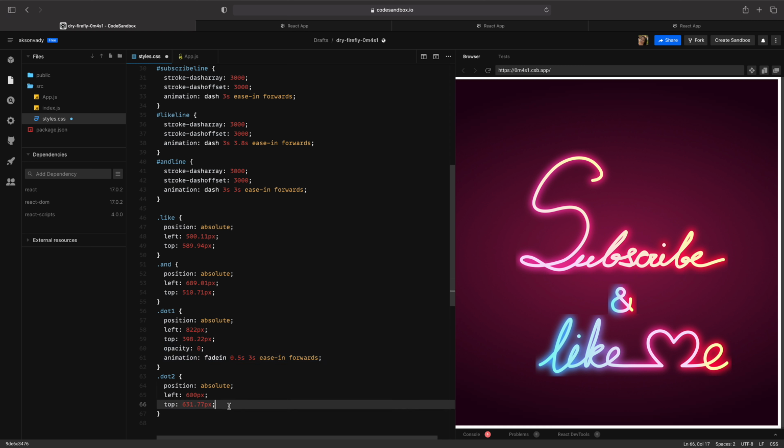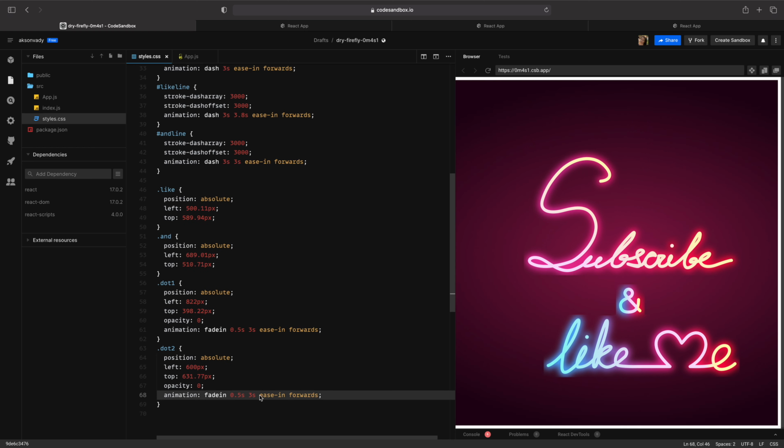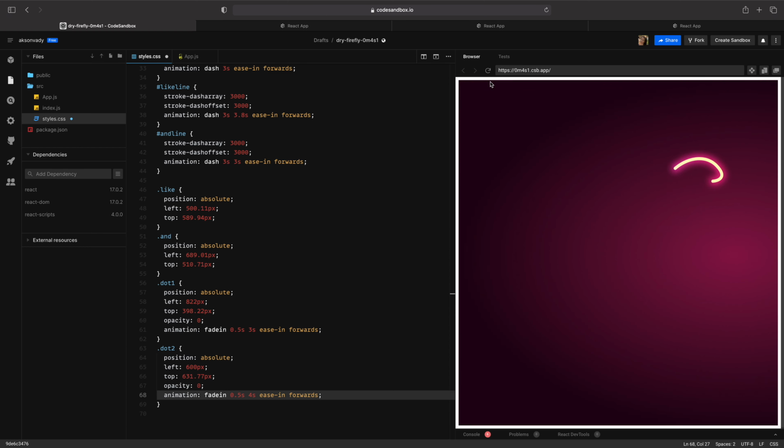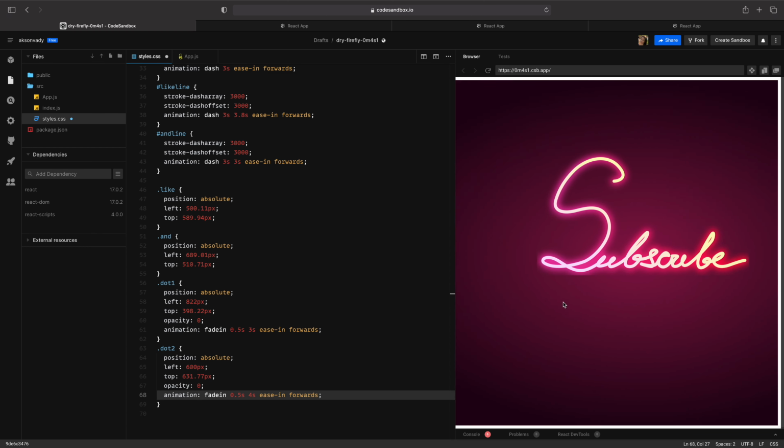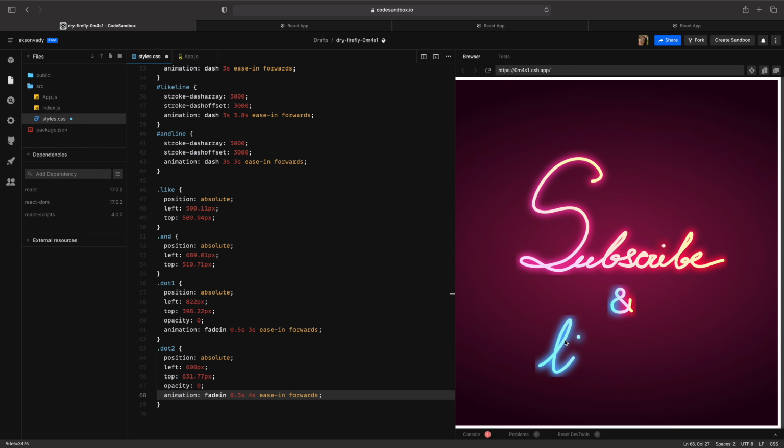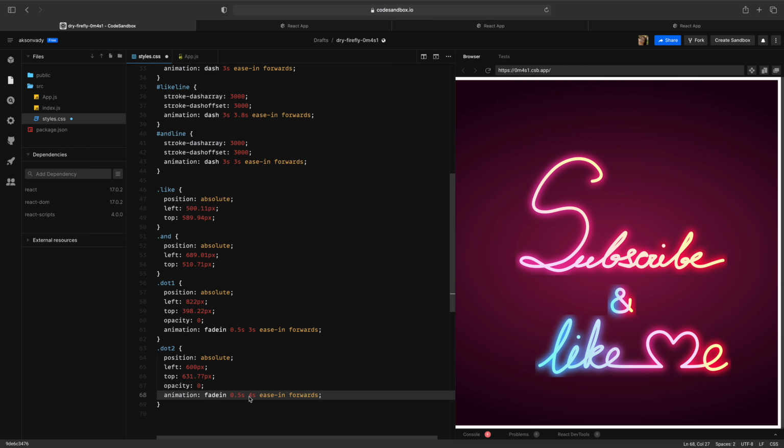Copy the same property for dot 2. Need more delay. 4. No, 5 seconds.